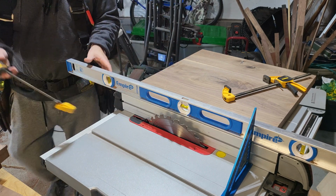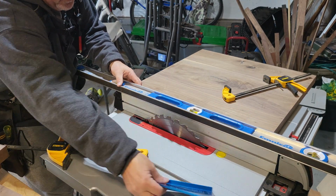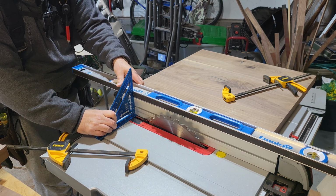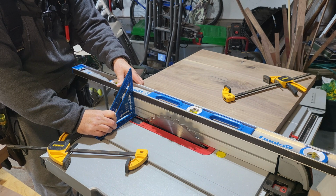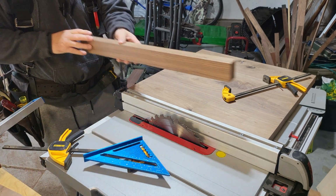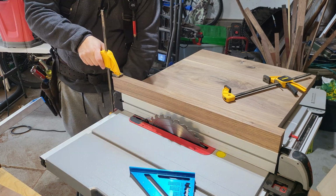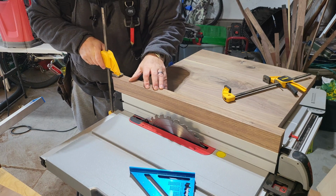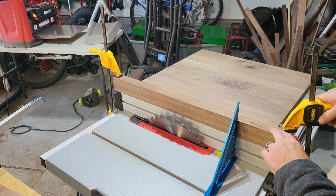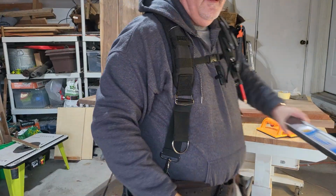So I thought I'd put something on there to raise up the edge, so that I'm not hurting myself. And so perpendicular didn't work. There's kind of like grooves on there. So I tried to put it sideways. That's not working. And then out of my pocket, I pulled out this piece of wood. So I think I'm just going to level this up and clamp this on the fence, so we have a little more surface. Trying to think of an ingenious way to do this, but I didn't want to create a big jig and do all that. So I'm just going to go for it.